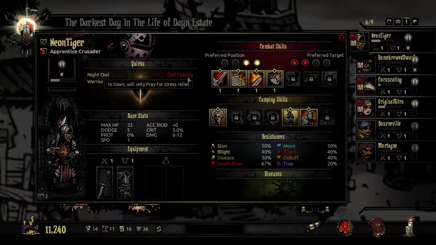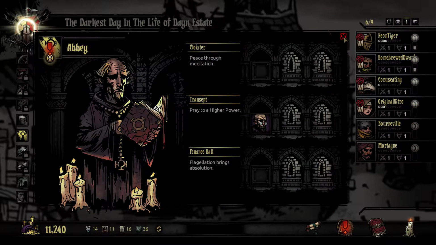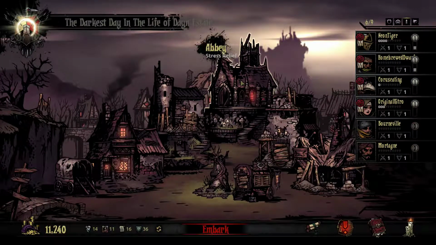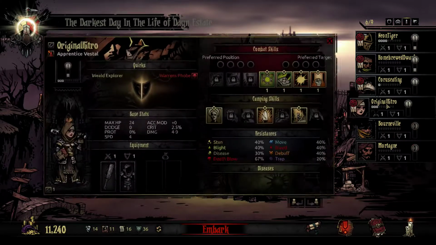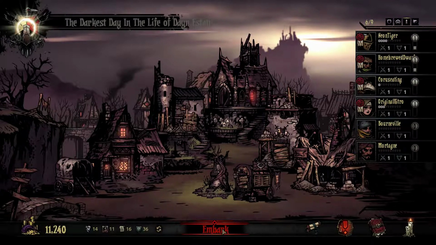Oh, what does he have? He's got God-fearing, internal only prey. Okay, well, never mind. It doesn't matter, because he's got to go in here. That's all right. Cool. I see, I understand. And Original Retro is at, let me see, 38. That's not bad. We're probably not going to take him on this run anyway.